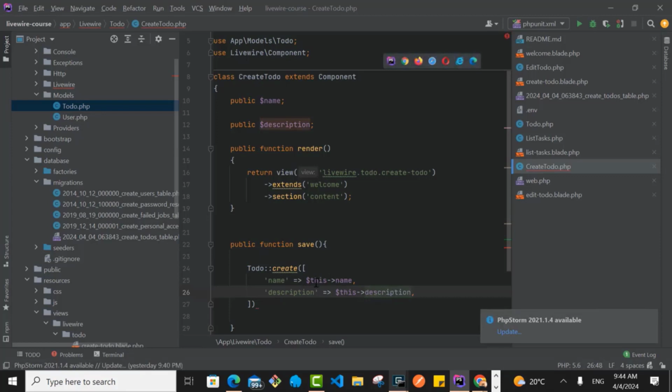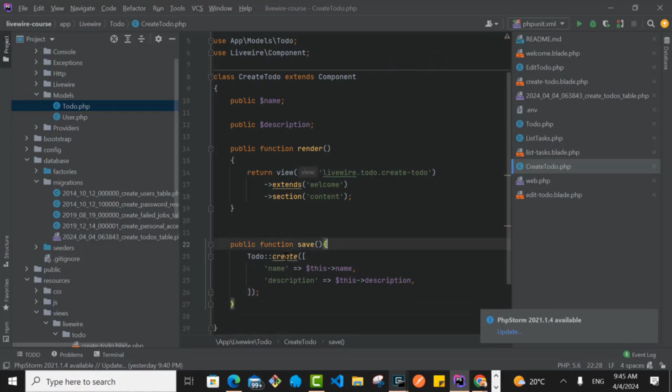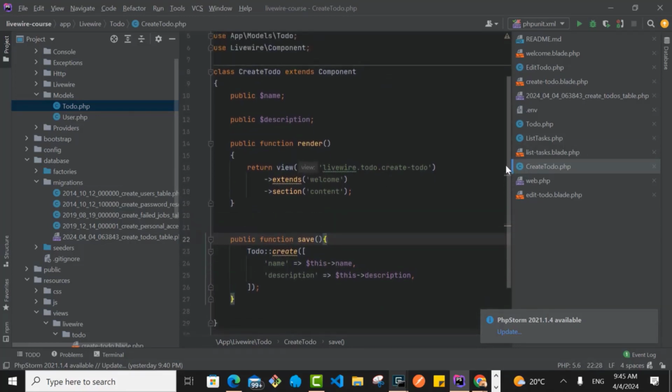That is why we're using this name here and this description here, and that will suffice for now. We'll add the validation, the pagination, all those things we'll work with later, but for now this is okay. Even the alert for telling us that we have added the data to the database.